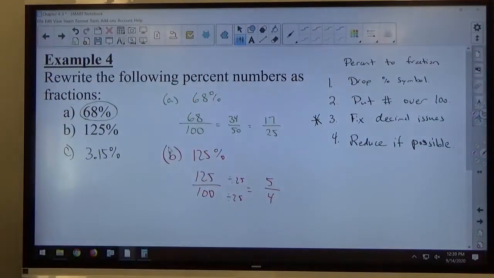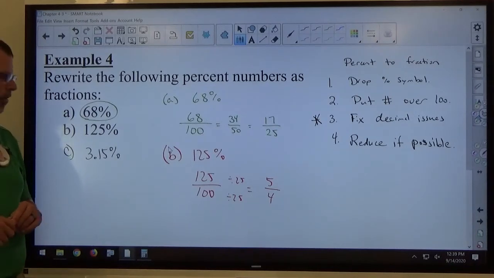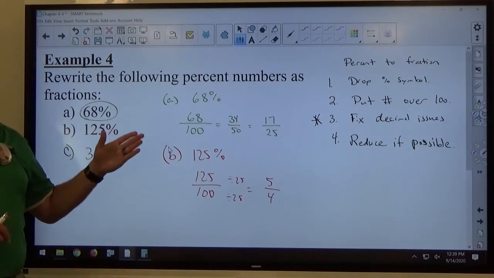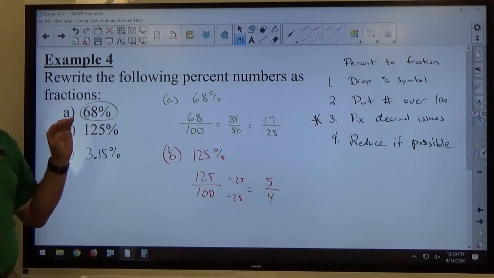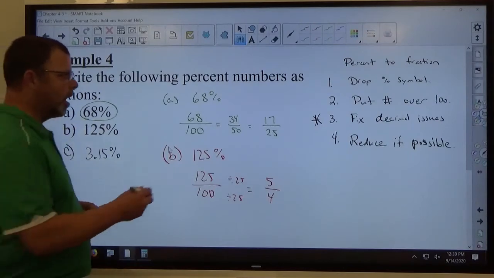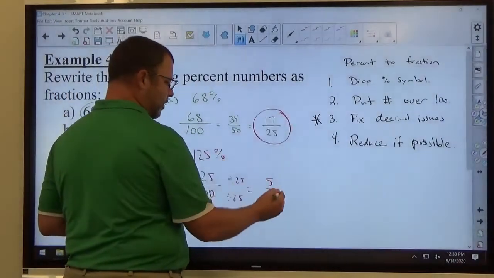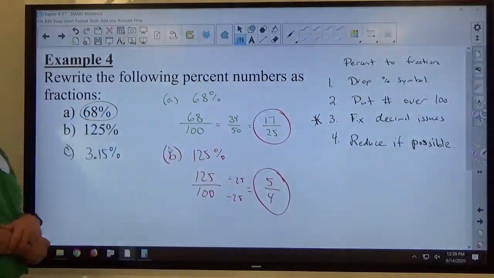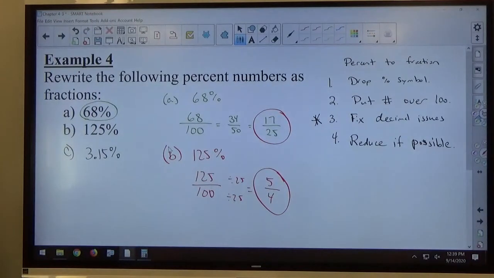And again, you're welcome to walk it down. You can divide by 5, divide by 5 again. But if you see 25 goes into it, again, using a calculator if necessary for your calculation, that's fine. 5 over 4, improper fraction, is a perfect way to leave a final answer. I don't need to see a fraction as a mixed number. So 5/4 is the best answer for that. We can't reduce that anymore.